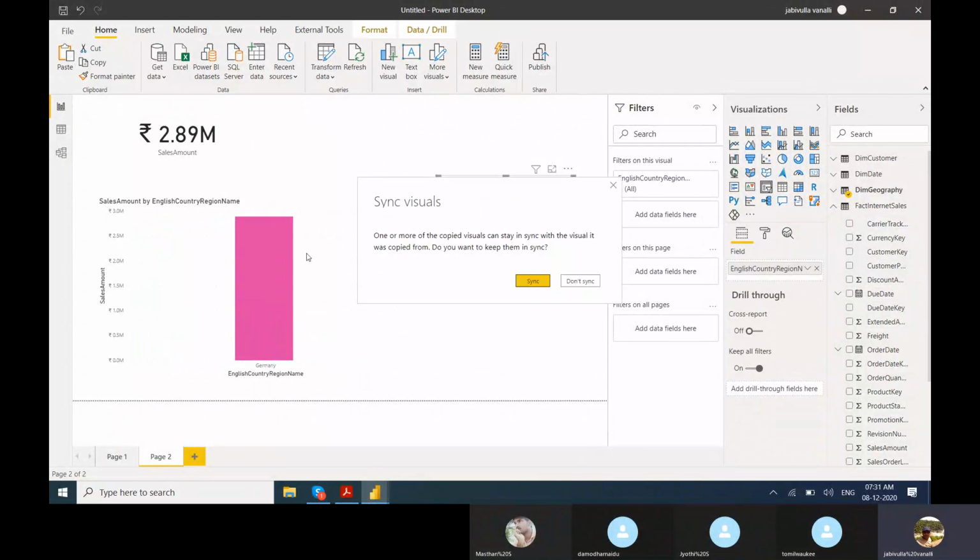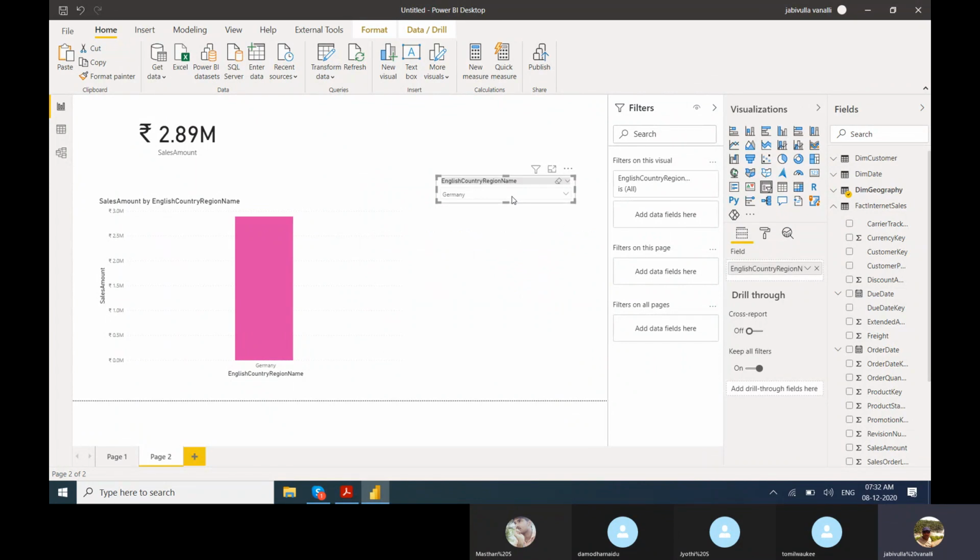See here, data also affected, right? It is asking: one or more of the copied visuals can stay in synchronization with the visual it was copied from. Do you want to keep them in sync? Yes, I want to keep the synchronization. That is nothing but sync slicers.